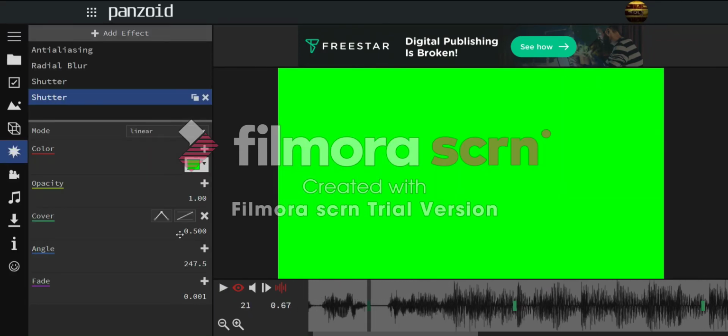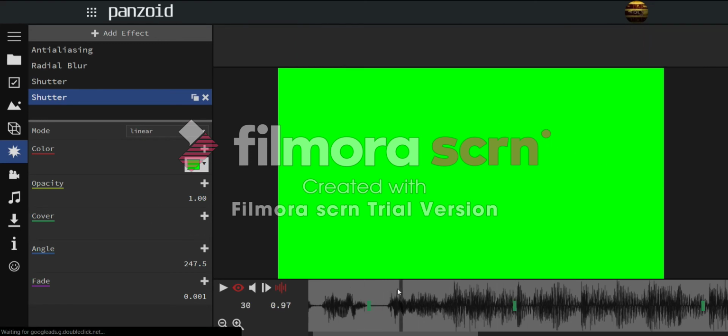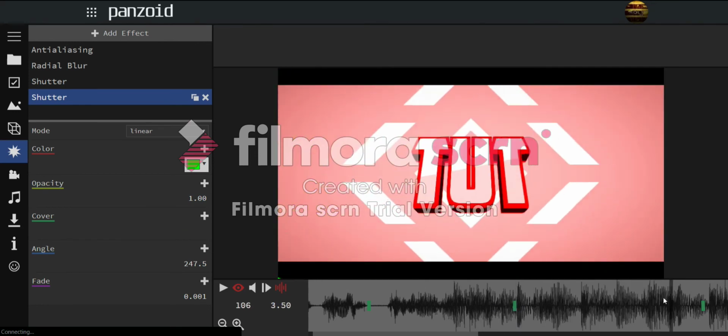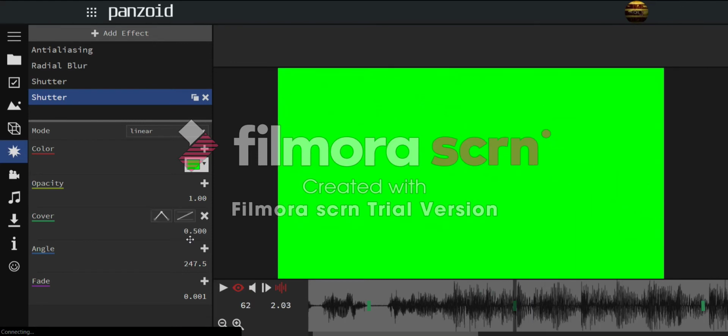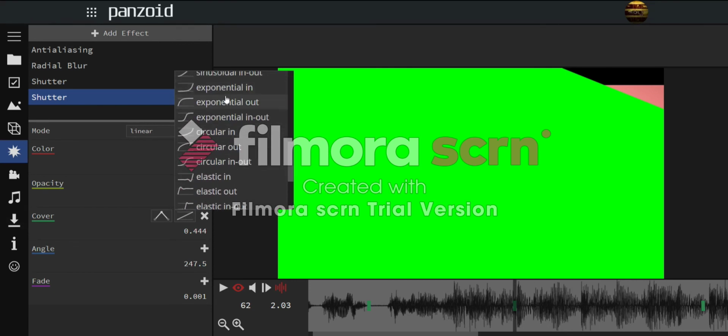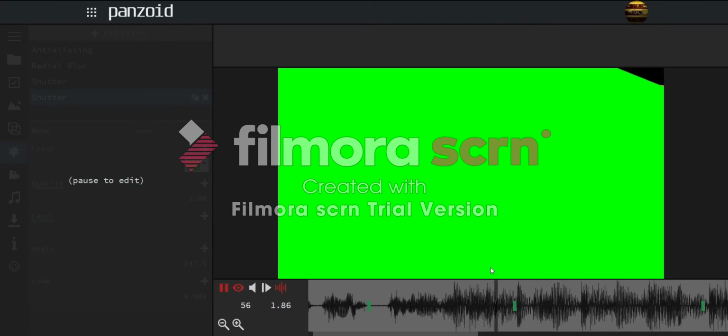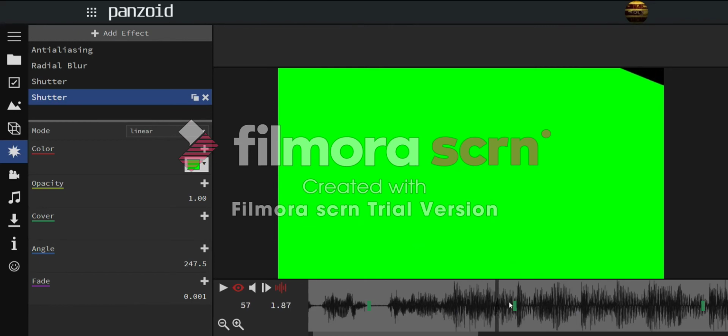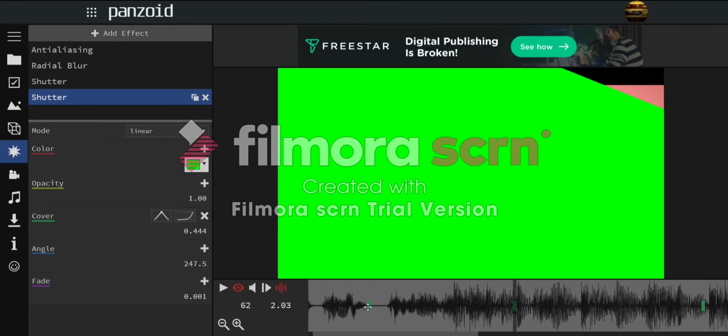I get a keyframe here, put it about the same amount of frames before the 0.5 as it is after the 0.5, and you're going to put this where you want it to, around there. I'll explain later. And you're going to put this at exponential in, so that it's more smooth. It has that little effect, instead of using the in out, because it's kind of hard to control for me. So yeah.